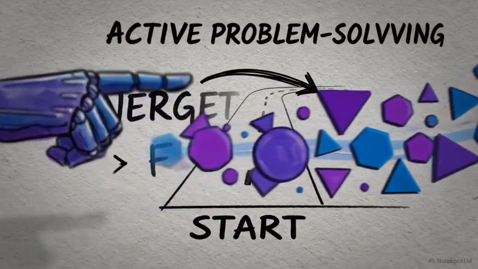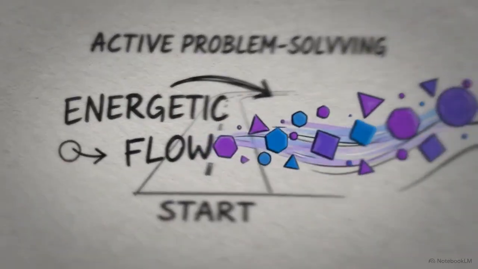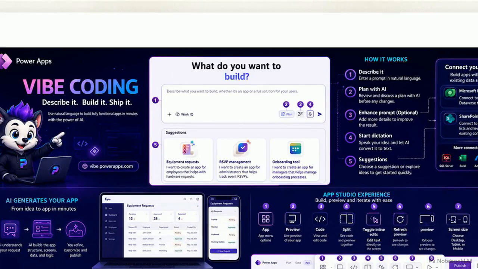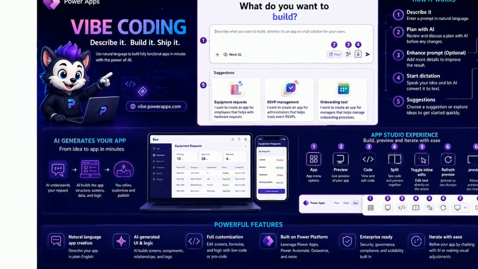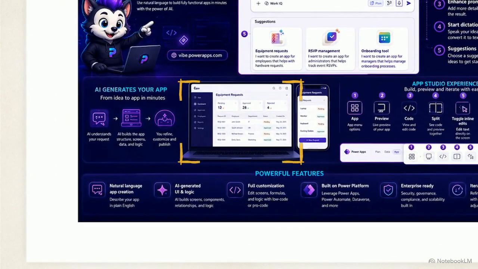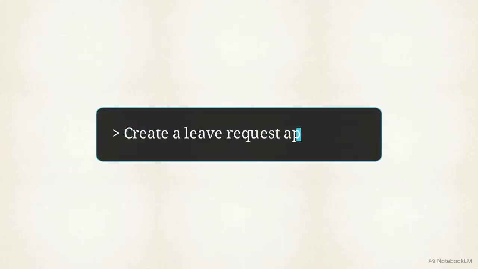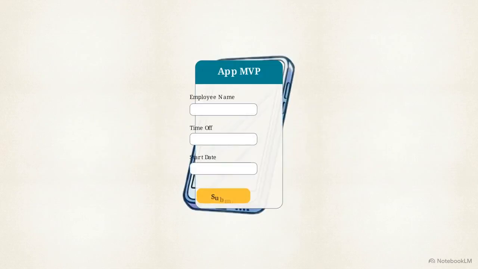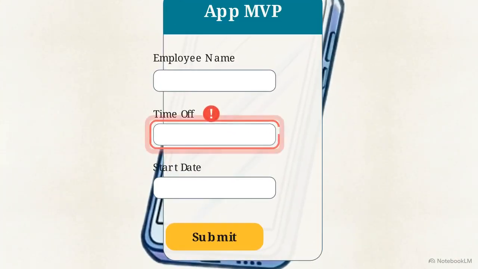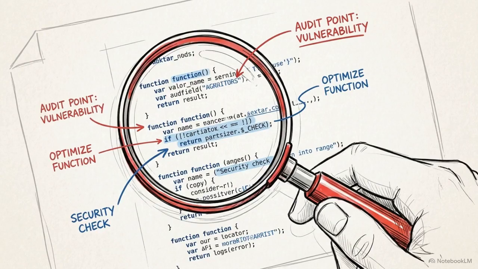This serves as the AI-driven starting line for modern application development. Looking at this interface, you see the primary input method. Users type natural language prompts into the "What do you want to build" box. Based on those descriptions, the system instantly generates functional baseline MVPs, complete with necessary back-end data structures. The trade-off is precision. Because you are relying on an AI interpreter, you need strong prompt engineering skills to get the exact result you want. Furthermore, any generated logic requires strict manual auditing before you can safely deploy it in an enterprise environment.